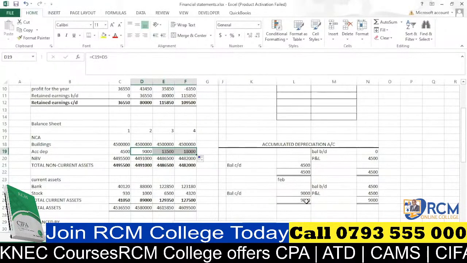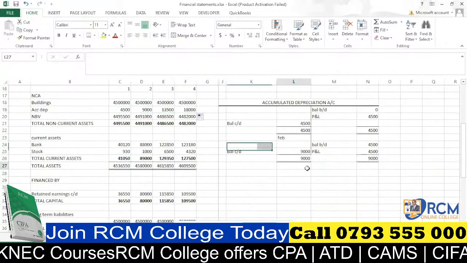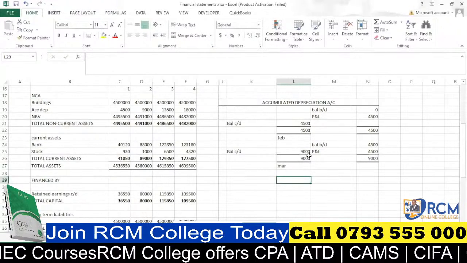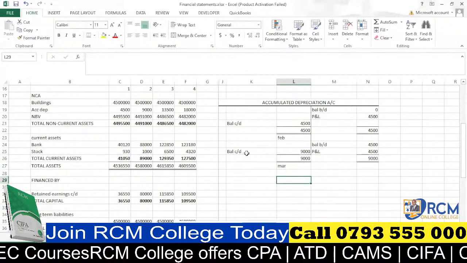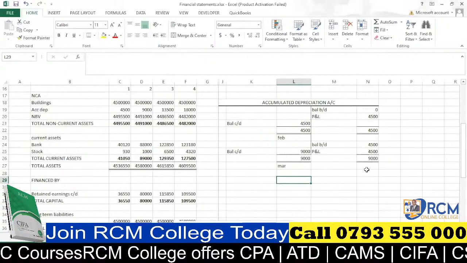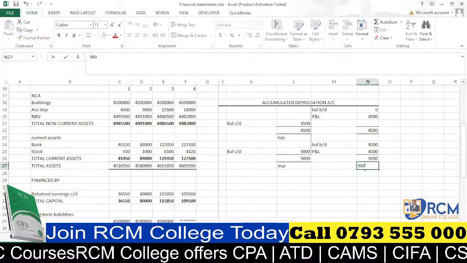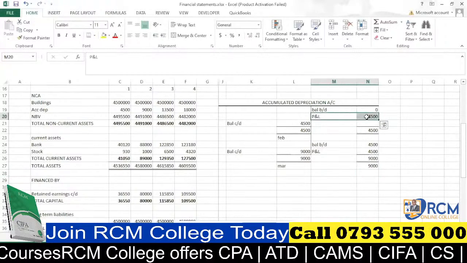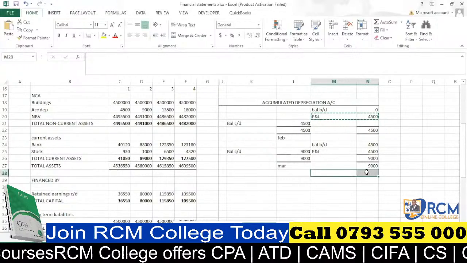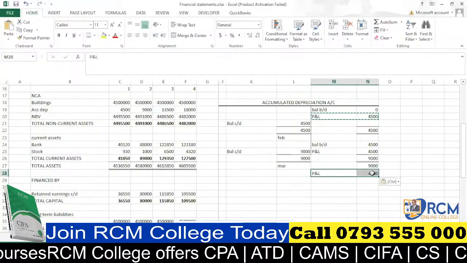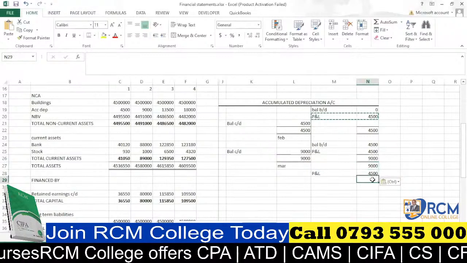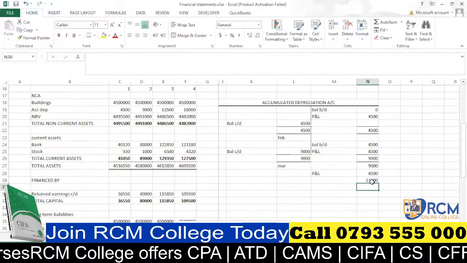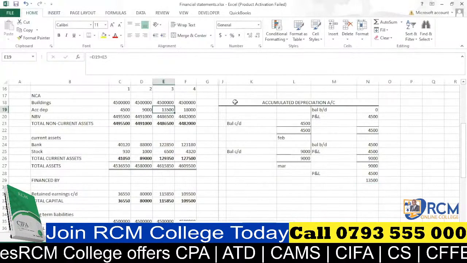So as we move to the third month of operation, which is March, the same continues. Our balance carried down, which is 9,000, will now be the balance brought down here, 9,000, and P&L will bring the same item in that specific month, which is 4,500. So if you add the two, you get 13,500. That is what we have here as 13,500.